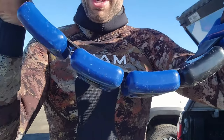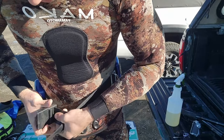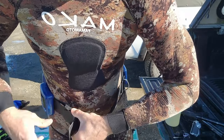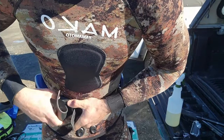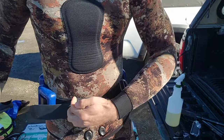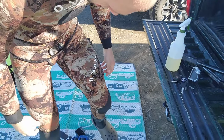So now you get the weight belt. You won't realize how buoyant these suits are. And so you gotta add weight when you're in the ocean because of the salt. These are quick release, so if you're drowning or just can't get up fast, you can. I'll show you in a sec. I tighten that on. And so yeah, if you're gonna go, you just pull that lever and boom, it drops right off. And you can get up faster.